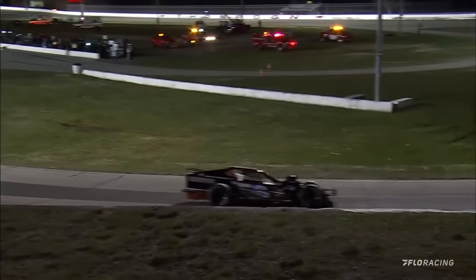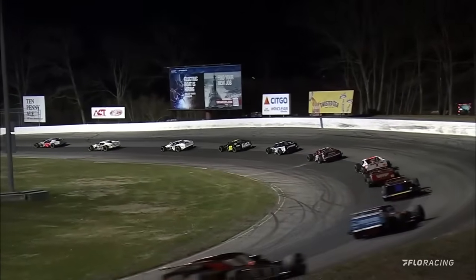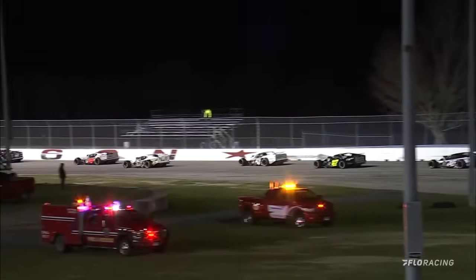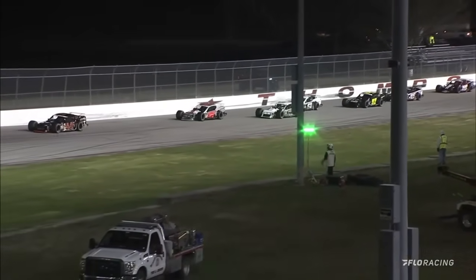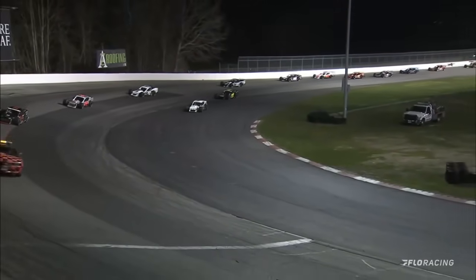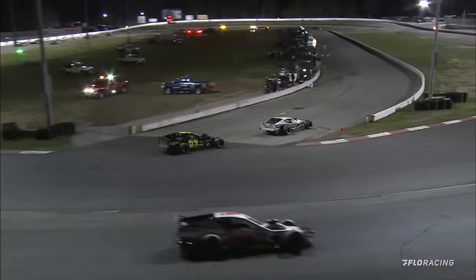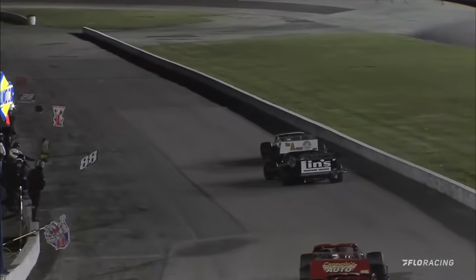You know, we talk so much about the incentive programs, but one of the big stories this year is the fact that the year-end payout on the NASCAR Whelen Modified Tour is going to exceed $412,000. The overall championship has a shot at $82,000 plus, $41,000 plus for second, and $37,000 for third. It goes all the way back to 20th, where it's $8,000 plus, the big story there. Big money on the line, and of course, as we said before, a lot of history at this grand race facility as well, and we are honored to be a part of it.